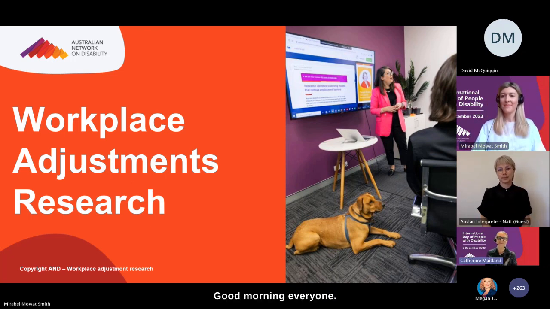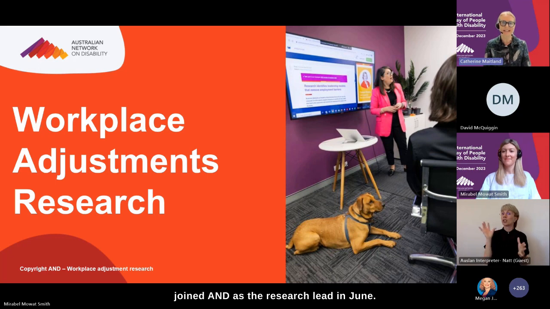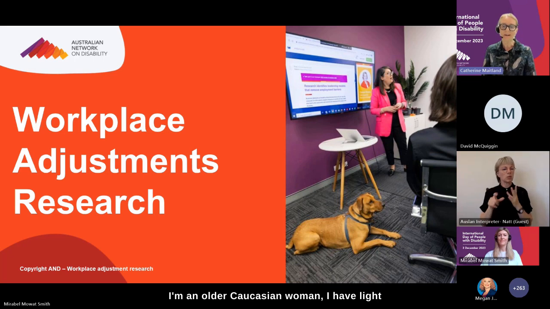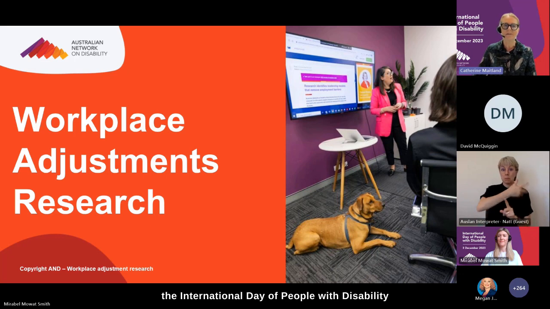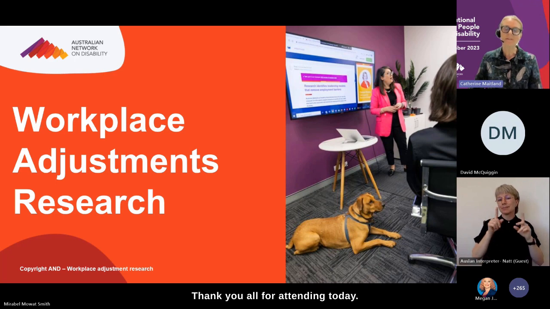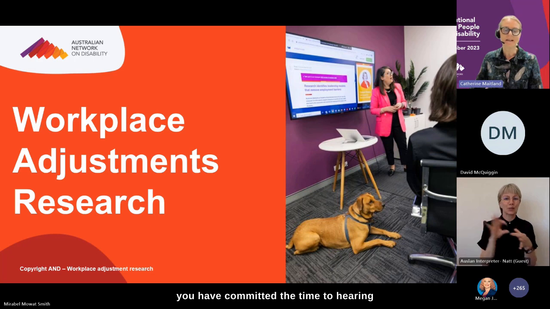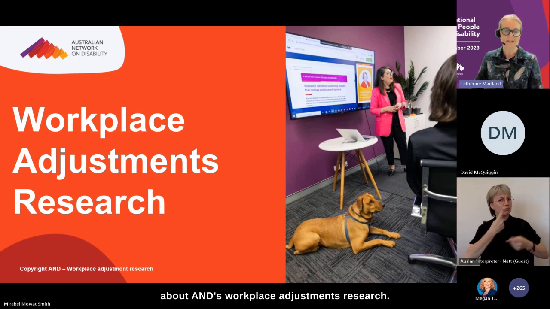Thank you, Mirabelle. Good morning, everyone. I'm Catherine Maitland. I've been working on this research project since I joined AND as the research lead in June. I'm an older Caucasian woman. I have light brown hair tied back, and I'm wearing glasses, green-rimmed glasses, and a teal coloured shirt. Behind me, I've got the screen for the International Day of People with Disability, which is coming up next week. Thank you all for attending today. It's great to see so many of you have committed the time to hearing about AND's workplace adjustments research.